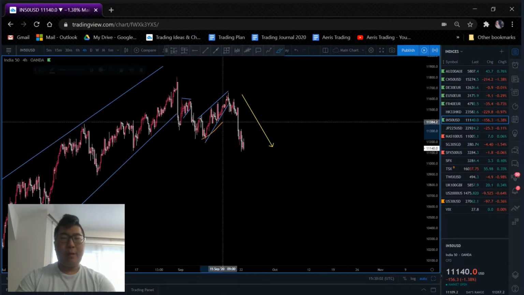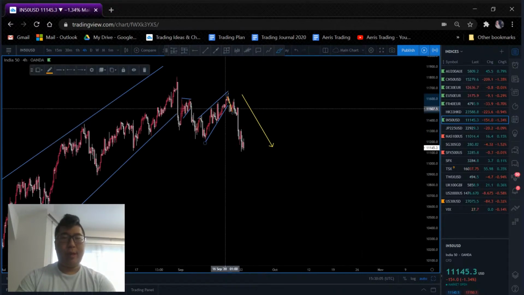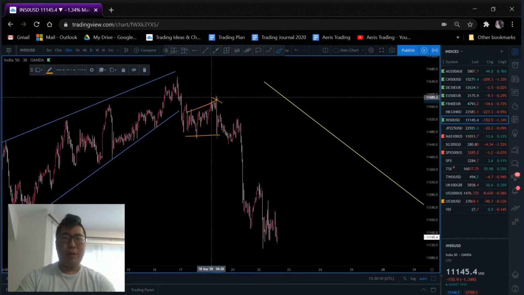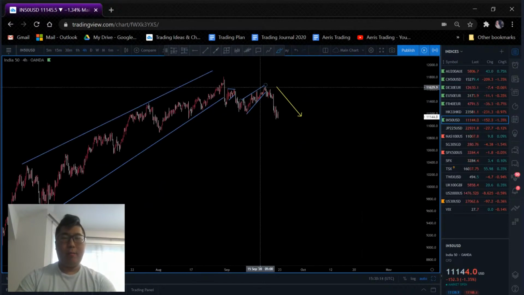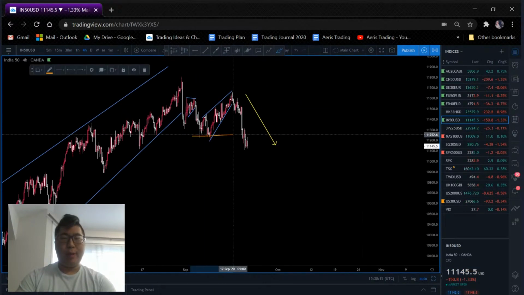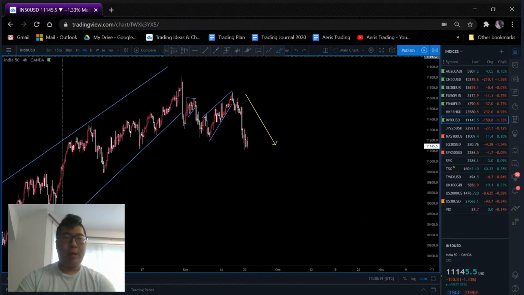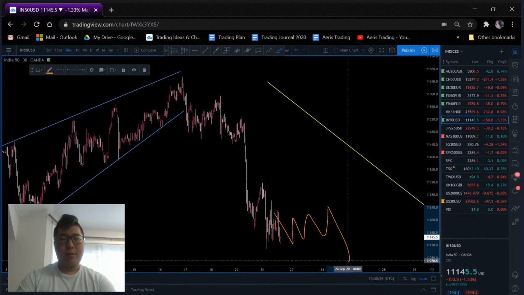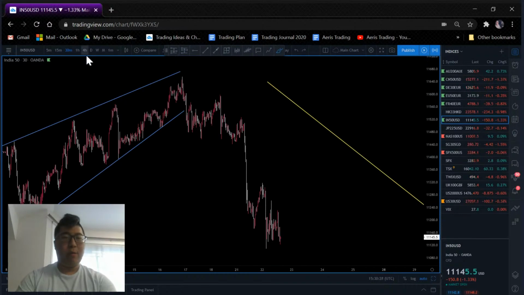Nifty, I talked about this last week, that this is a potential continuation correction. We broke down, and there's potentially some sort of correction here. Personally, I wasn't interested in it anyways, and price is dropping down now, and we pretty much broke this low. Okay, we're breaking this low, and price is consolidating here, likely on the intradays. Yep. So another correction here to push down the price, very likely. Okay, so watch for this one for those of you who are into Nifty.